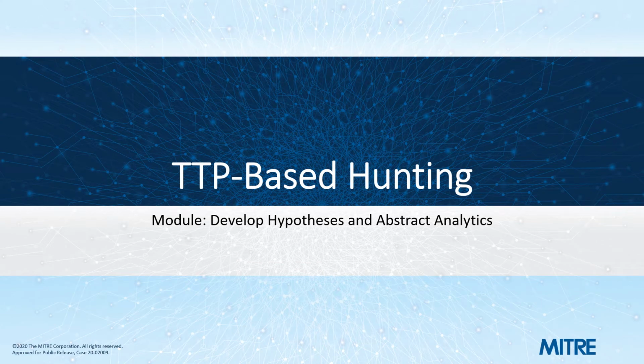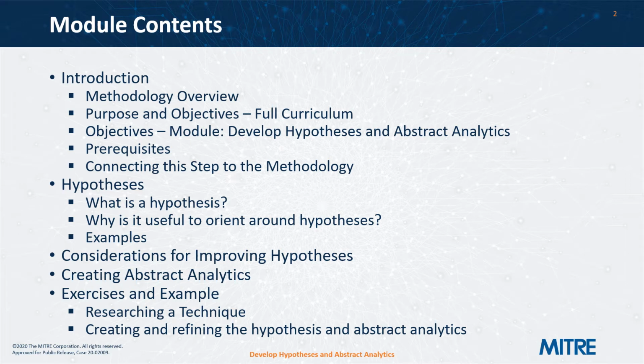Welcome to Step 2 of the TTP-Based hunting methodology, Developing Hypotheses and Abstract Analytics. In this module, we'll review the overall methodology, our learning objectives, and how this step fits into the methodology. We'll talk a bit about hypotheses. What are they, and why are they helpful in hunting? We'll dive deep into an example technique to explore the process of creating a hypothesis and improving it.